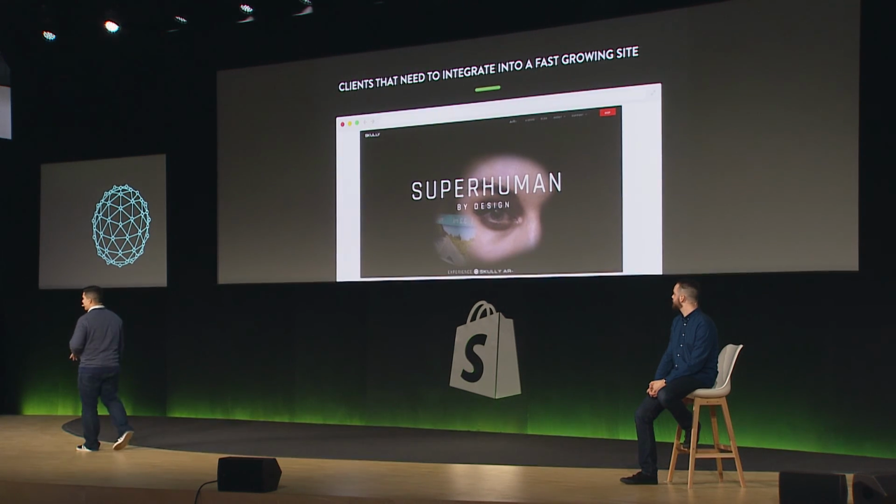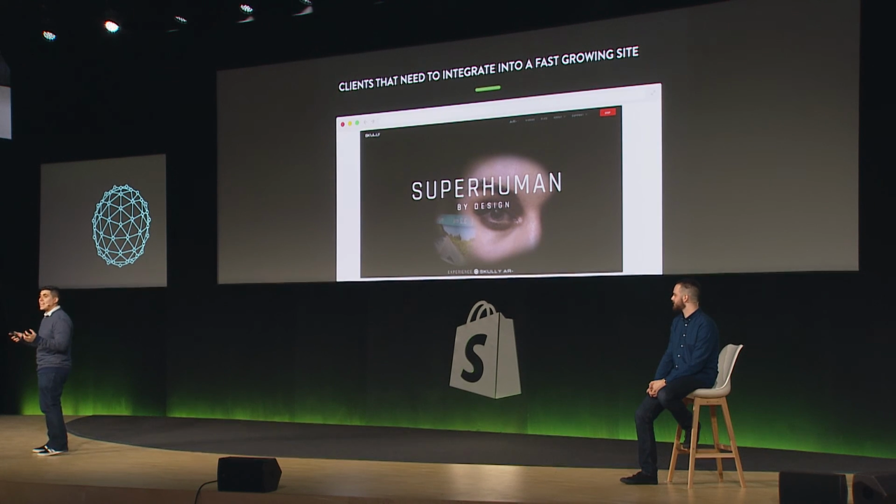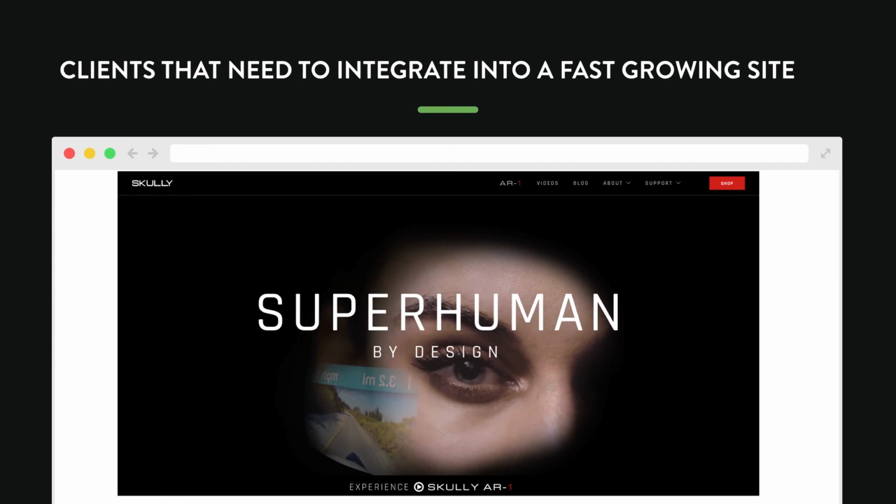Second client, as Rich introduced, Scully. So they were wildly successful. They had this beautiful site. They were growing very fast. And they wanted to kind of catch lightning in a bottle after their Indiegogo. And they wanted to start collecting pre-orders and that sort of thing. So they really had this beautiful site that they'd built off their own stack, and they could add e-commerce. So again, if you have a client where great things can happen and they need e-commerce really soon, the Buy Button SDK can be a very simple way of getting them up, getting them selling.